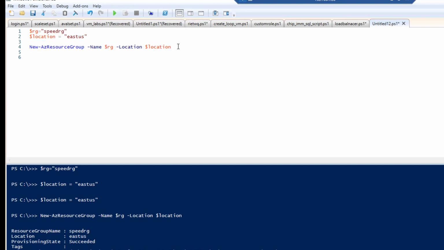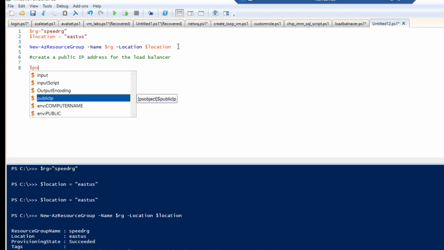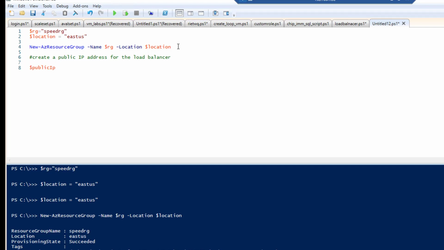All right. Next we want to create a public IP address for the load balancer. So we'll go ahead and set public IP equal to the new AZ public IP address.